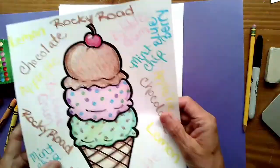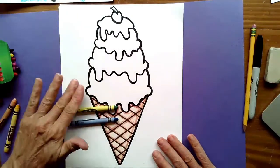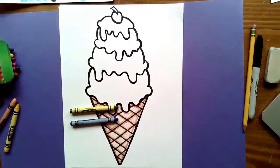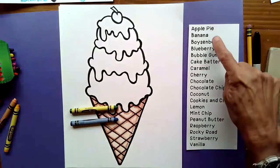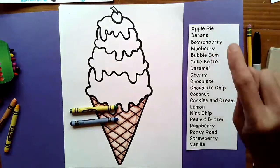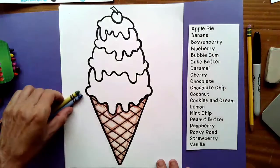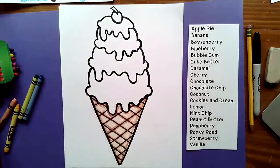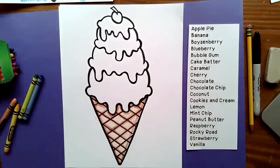So I want you to be thinking about what flavors you would like. You could do rainbow sprinkles. You could do birthday cake. You could do cake batter, bubblegum, blueberry. I wrote some out to give you some ideas. Apple pie, banana, boysenberry, blueberry, bubblegum, cake batter, caramel, cherry, chocolate. Goodness gracious, chocolate chip. So I want color on mine. I mean, if it was up to me, all of them would be chocolate because that's my favorite flavor, but that would be a lot of brown.